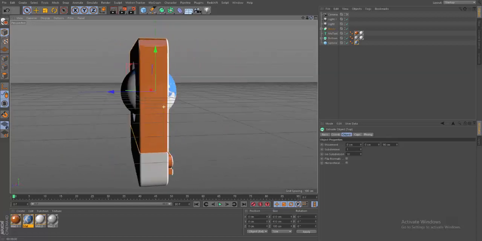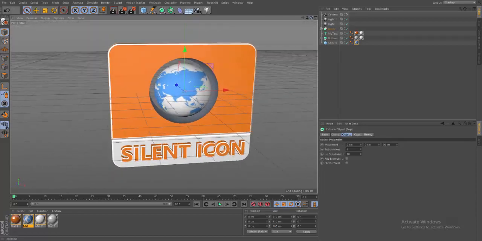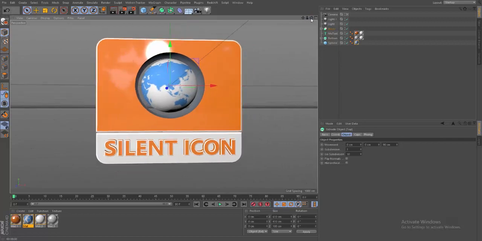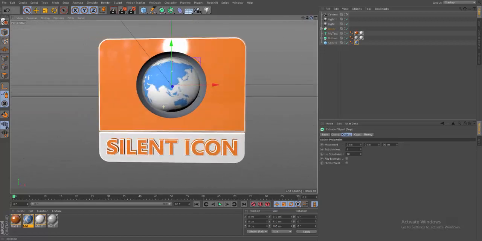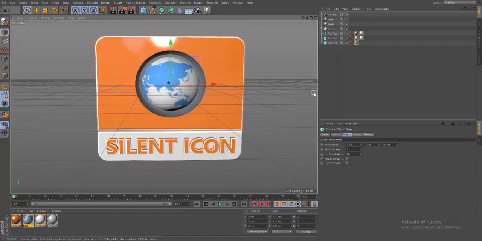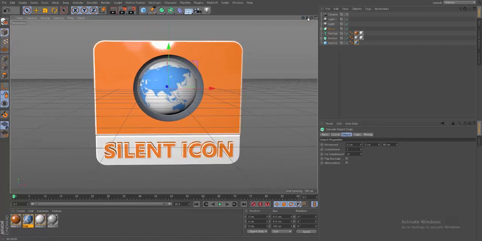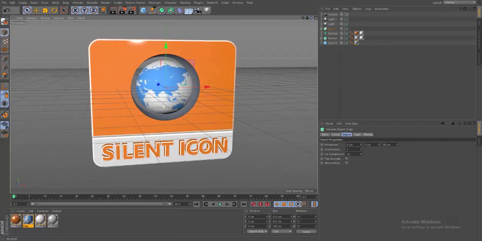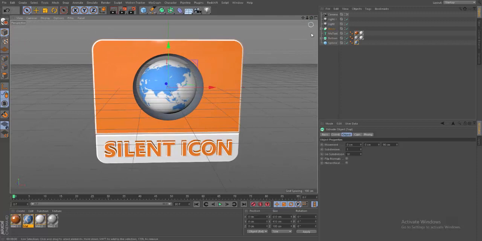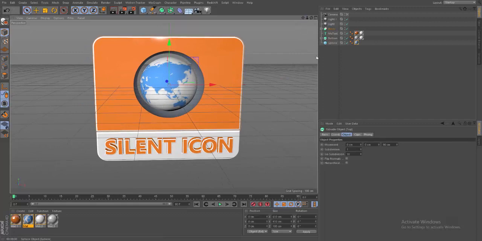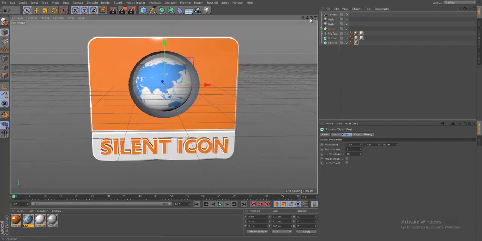I think I'm okay. Everything is set for the creation of the logo. So now let's begin to add life to this logo, because you see it's just a static logo, no motion.